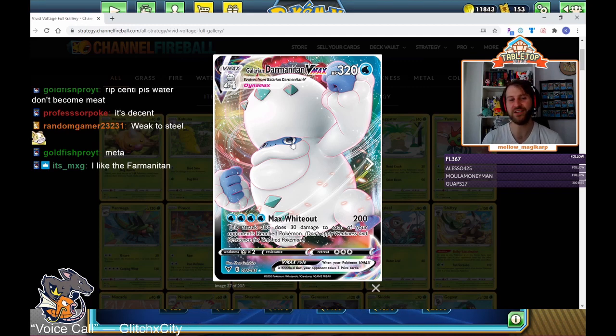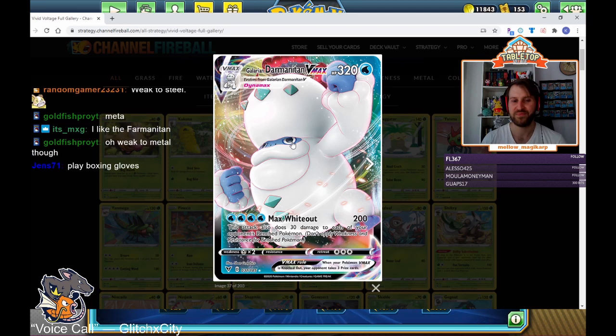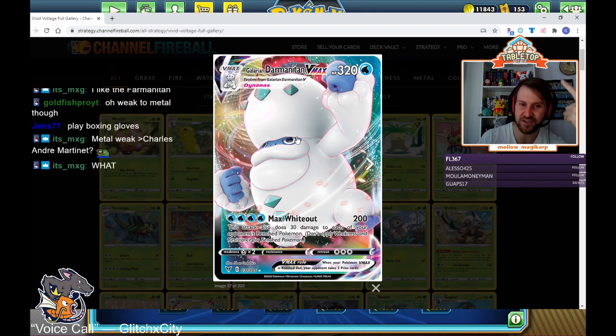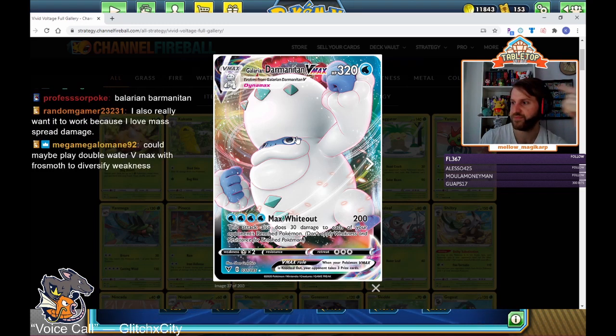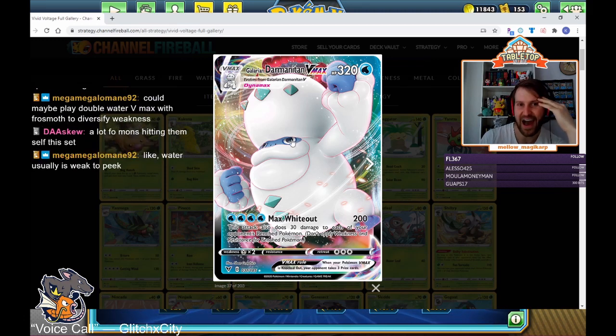I like Darmanitan. Galarian Darmanitan, this is a cool card. The problem is everything water can be weak to is good. Well, no, water could be weak to grass. But if it's weak to lightning or metal, because of ice types, that's just bad. This is a cool card. I like this card. We're gonna try this deck, and we're gonna lose to a lot of Zacian decks, but I really like this card.